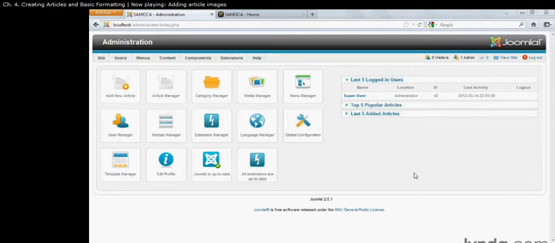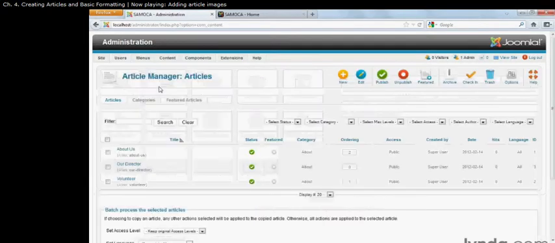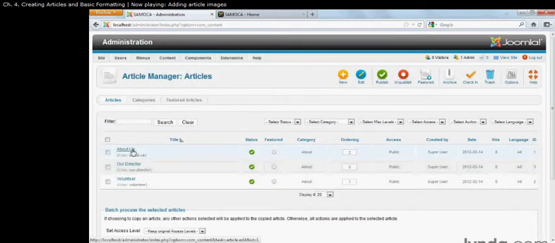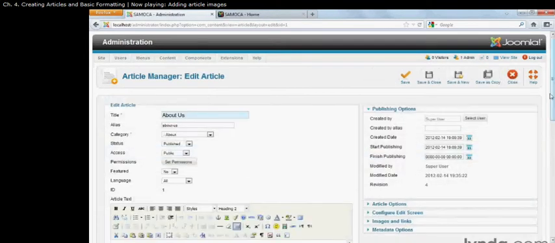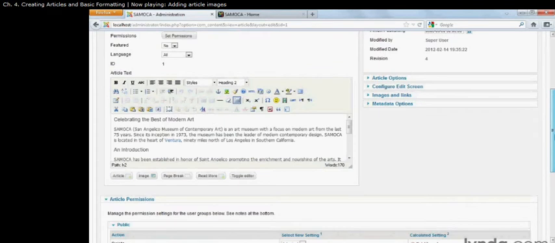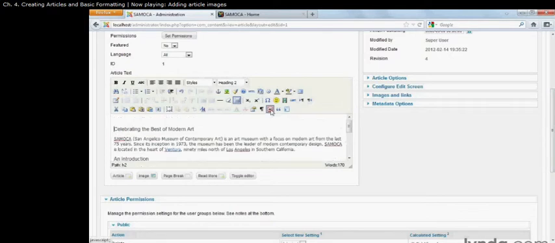To add a picture to your article, we're going to start by going to the article manager as we've done many times before. I'm just going to click on the icon right here on the control panel, and I'm going to open up the About Us article. I have some pictures that I'd like to add. One here for the About Us article, and I have one for the volunteer article. And that picture is going to go right here, just above all of the text that's on the page.